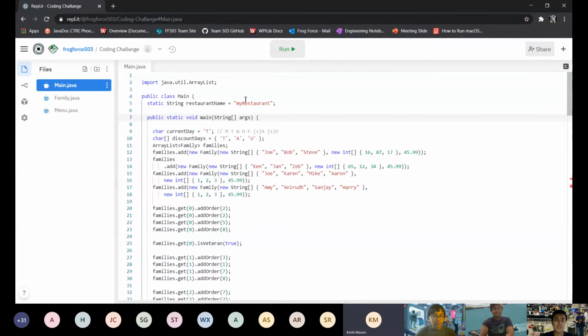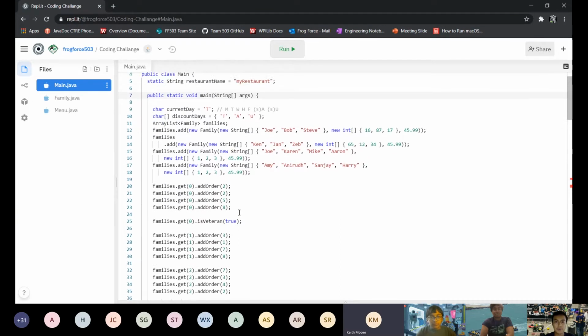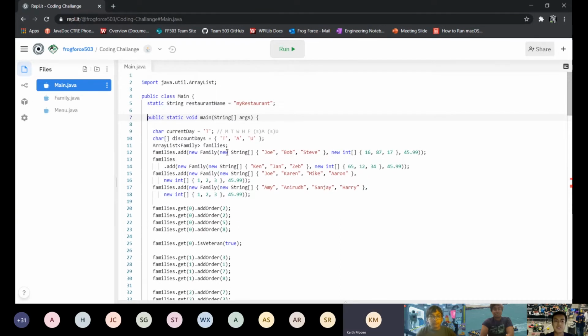Yep. Okay. So the base idea of your project is that you are basically the owner of your restaurant, and you're creating a program that can register families, like groups of people that would sit at a table. That's basically what we're calling a family. There isn't really a necessity that people have to be related to each other. So we're leaving those details kind of vague.